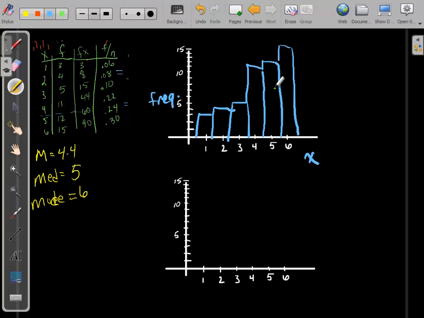Okay, great. So when you look at this nice graph here, if you see a taller bar, well, that means there's more of that value. Okay, so this is the frequency. If we look at the graph based on the relative proportion, then we would see that, okay, so remember this 0.06 was really 3 out of 50. This was actually 4 out of 50. This was 5 out of 50, 11 out of 50, 12 out of 50, and then 15 out of 50.